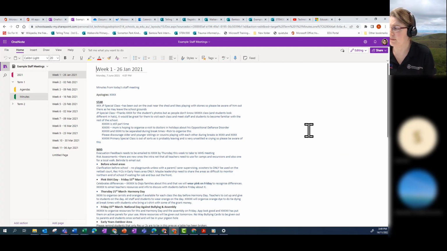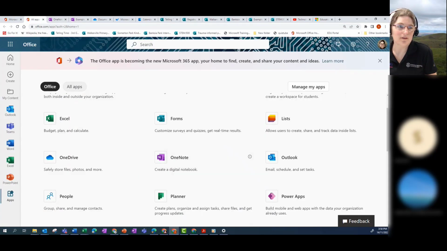I use it for all sorts of things. As a teacher, I used it for teaching, but in my current role, I use it for recording meetings. I normally take pictures of my notes and paste them straight into a OneNote page as well from my mobile phone. And also we have a team notebook as a team, where we write down things that are important for the team. Let's go back to the old notes.